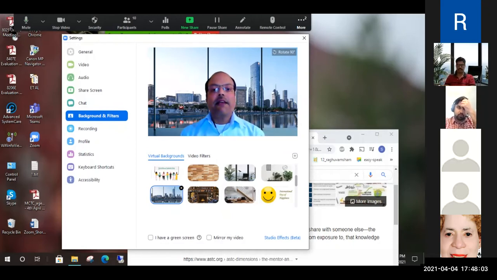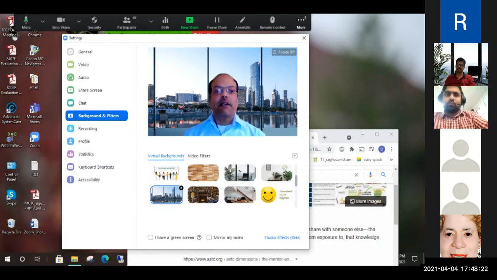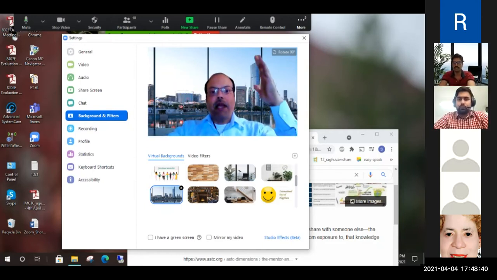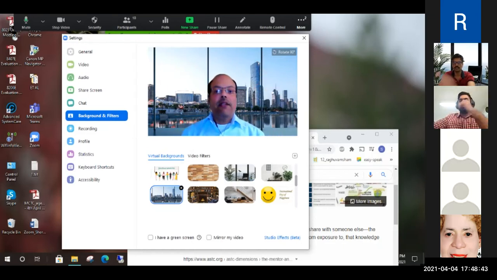Again, this works very well if, one thing you need to note is, if your background has a solid color, especially a green color. If you don't have a green background, then you may want to consider buying a green curtain or a green Bristol board that you can put behind you, that covers the area behind you. What that will do is enhance your experience. Right now you can see around my edges, or when I put my hand back and forth, you can see my hand disappearing. That won't happen if you have a solid green background behind you.